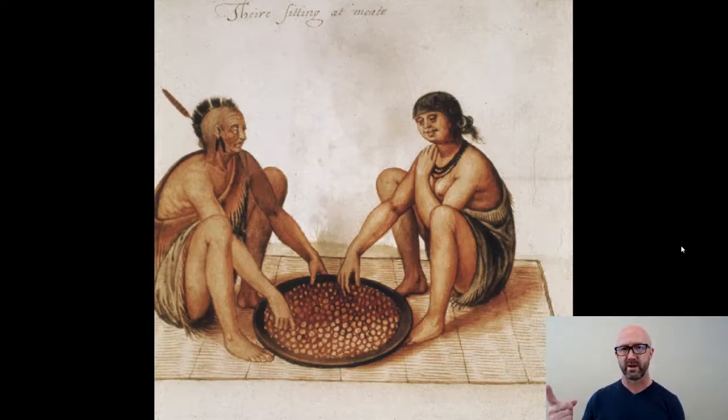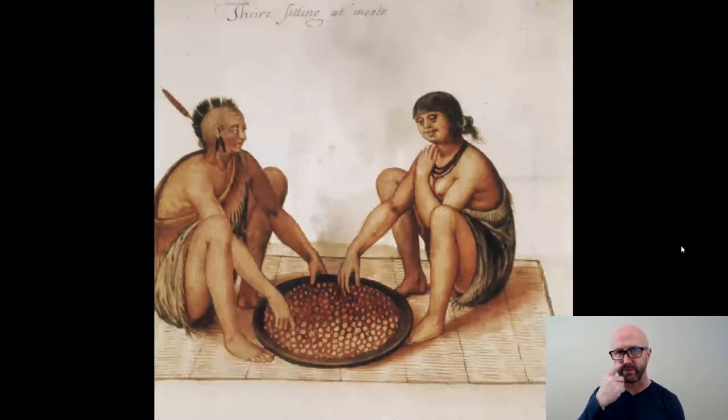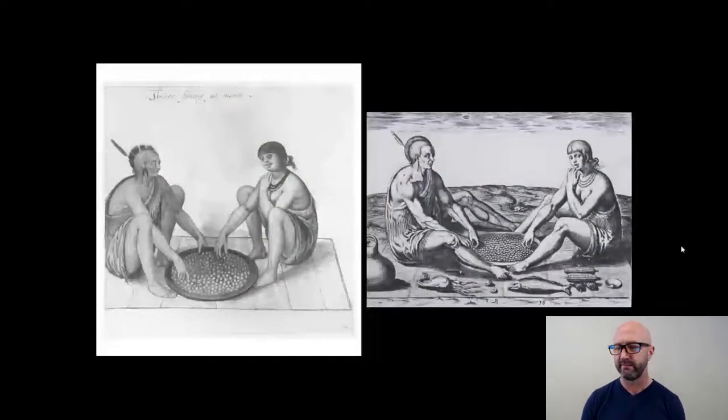A lot of artists are drawing from each other more than they're drawing from actual observation of the people that are their subject matter. So in this case, John White is showing you an image of something that we suppose that he has seen, right? And we see the Native Americans represented with a little bit darker skin, their animal furs, the woman in particular looking directly down at the beans with a smile on her face, the man looking at her as if she's pleased by that. But if we then move on to our next major artist, Theodor de Bry.